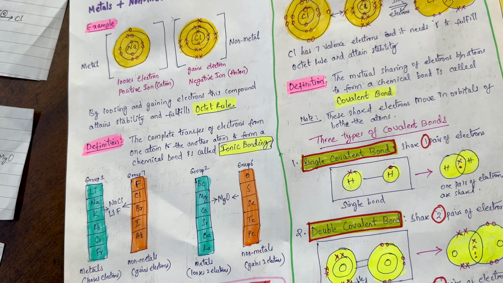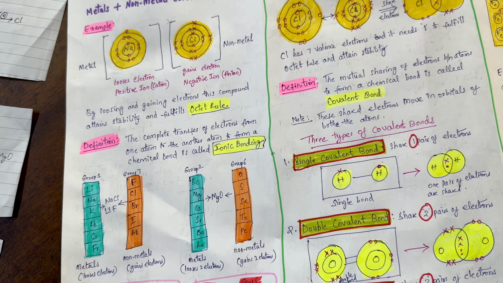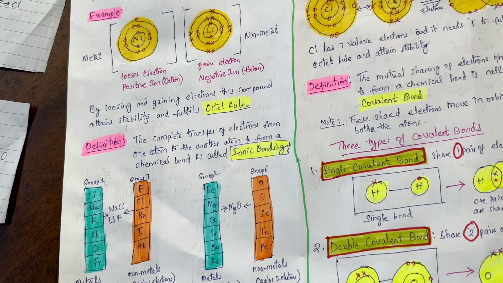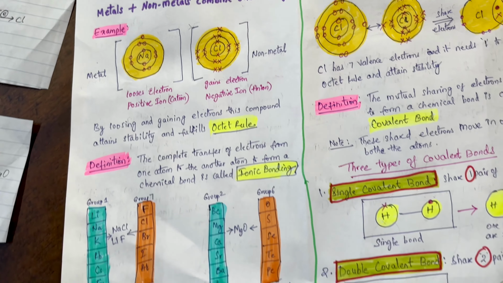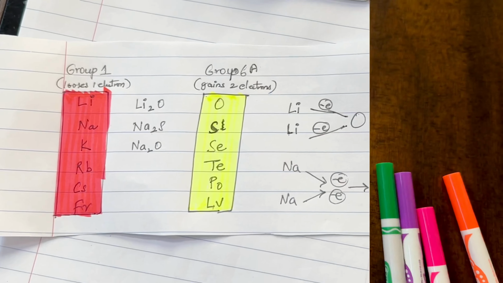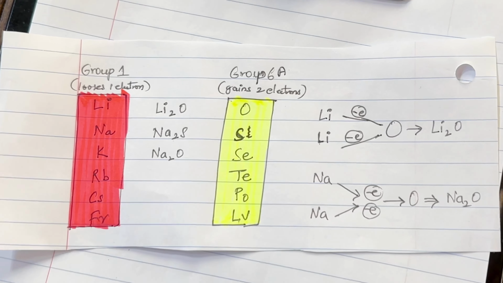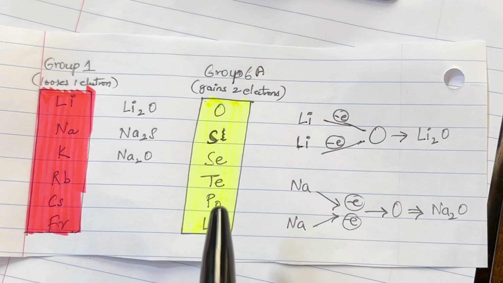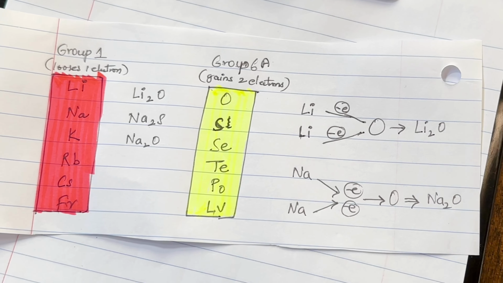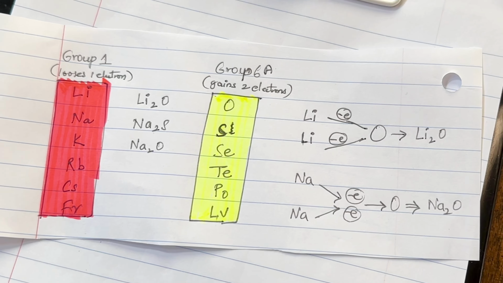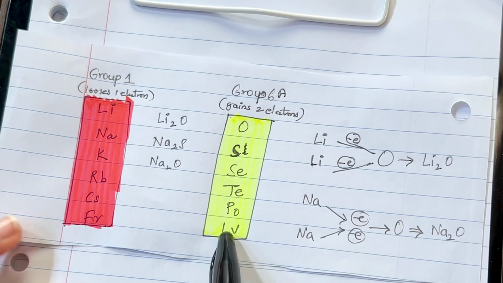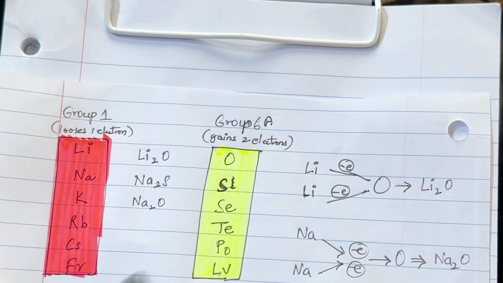To achieve stability, the elements in an ionic bond have to follow the octet rule. We're just going to see some examples, and also some special cases. So let's look at our first example. It's between group 1 and group 6A. Group 6A is basically just group 16, it just doesn't include the transition metals over there. These are the highly reactive metals, and these are the highly reactive non-metals over here.